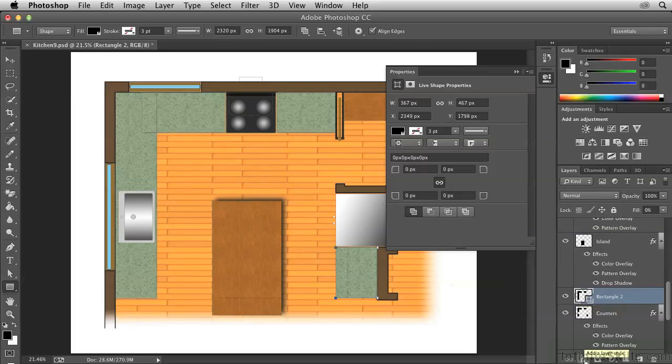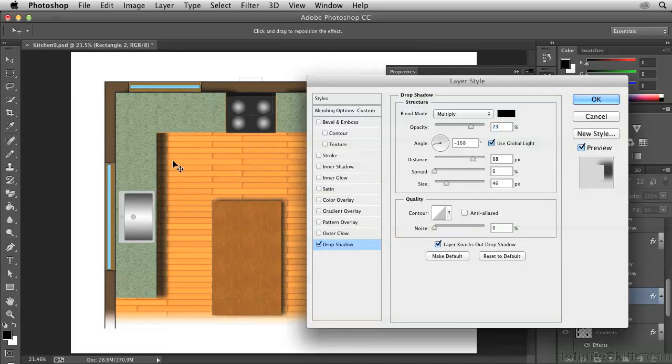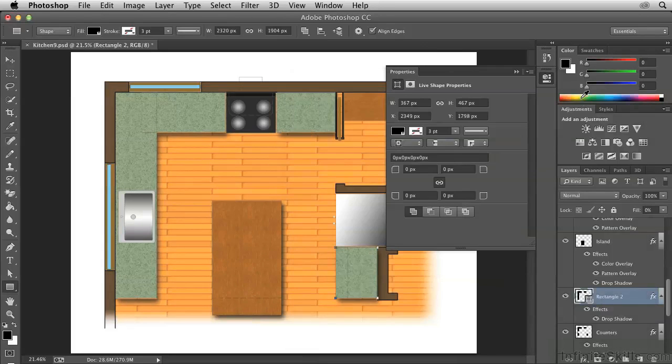So I can apply the drop shadow either by creating a new one or by copying the drop shadow that we've already made. I'll simply hold down the Option or Alt key and drag this drop shadow onto the Rectangle 2 layer. And now we have that appearing. I'll double click on this drop shadow effect and then drag it and reorient it so that I see some shadow from all of these counters. And I think that's a bit too dark or perhaps too far away from the counter. I'll tone that down a little bit by decreasing its opacity. Okay, so now we have more of an indication of the depth in this kitchen that's generated from these counters.